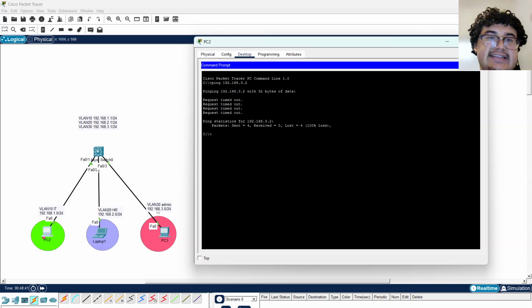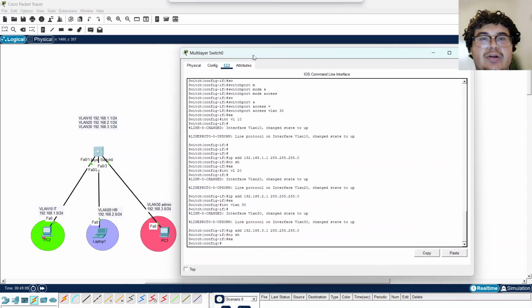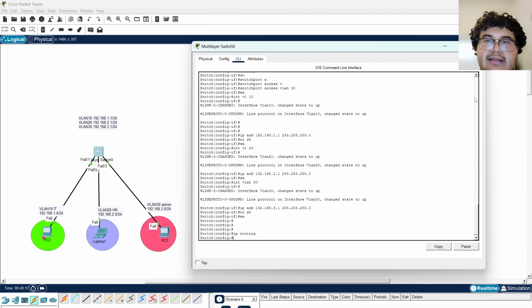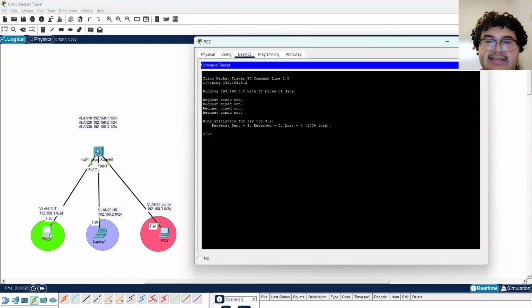Why? Because currently this is still a layer 2 switch. We haven't enabled the layer 3 capabilities yet. The layer 3 switch has two layer 3 capabilities. It's able to have a routing table, build a routing table and learn routes. And the other one is it's allowed to actually have an IP address on the interface instead of using a switch virtual interface, right? And we enable the routing table one, which is necessary for Inter-VLAN routing, by typing in global config mode, ip routing. And that's it. Now the ping itself should work.